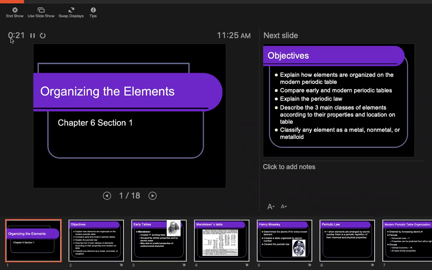Well, then Thomson was messing with his cathode ray tubes, and he was able to discover the presence of the electron. And then he knew if we have negatives, then we've got to have positives. And so Rutherford performed his gold foil experiment. He figured out we have a nucleus, and that's where all the positive charges are. And then Bohr developed a model to help us understand the way it behaves. And then the most current model is that of the quantum mechanical model.